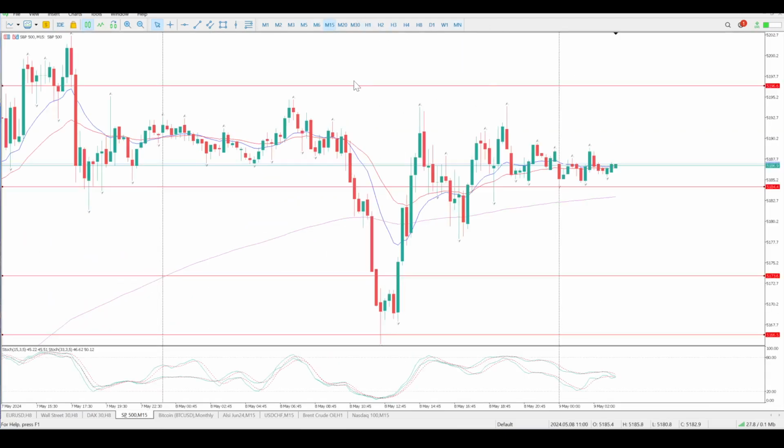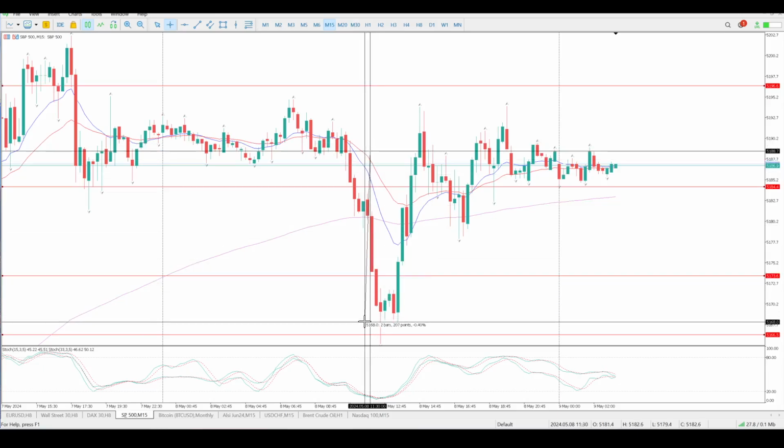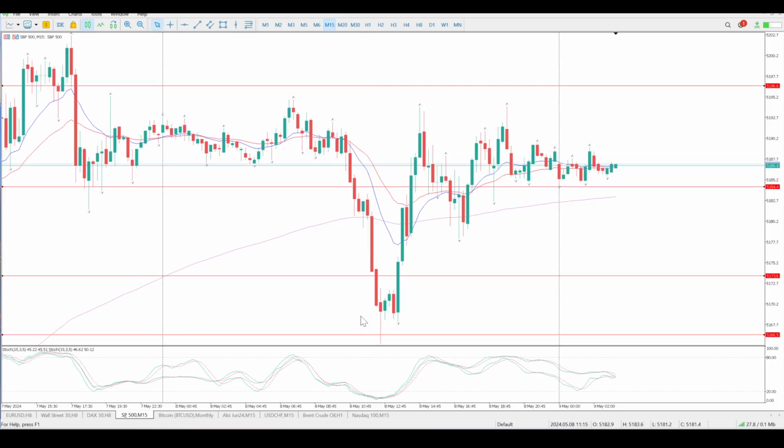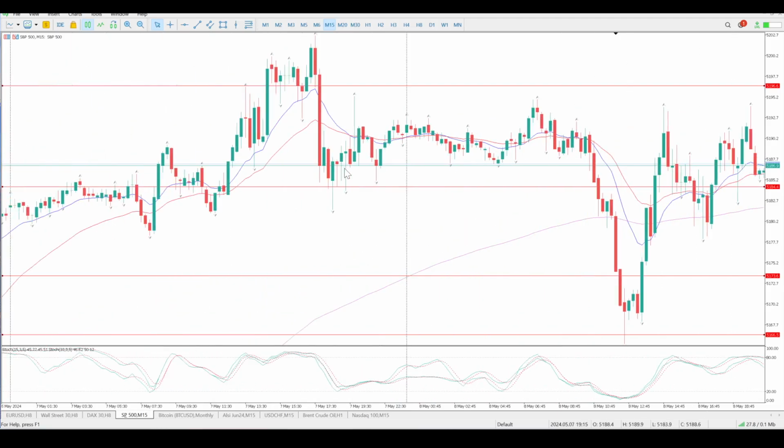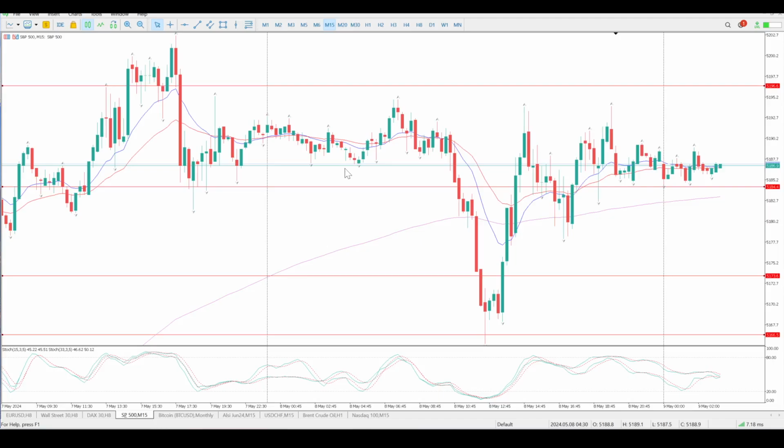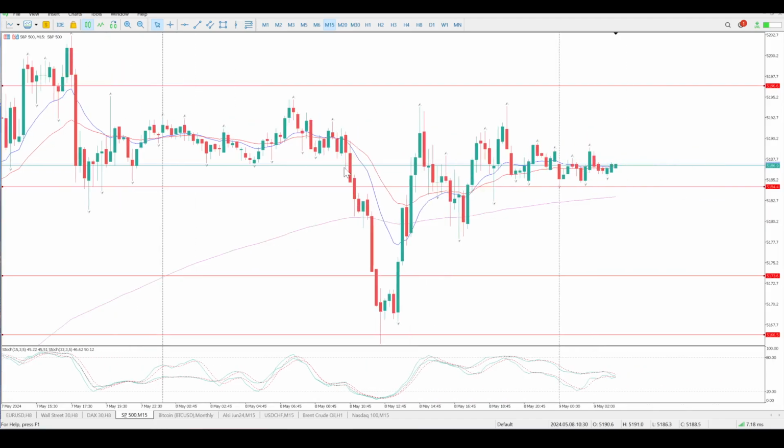I have zero interest in jumping in on this. You see how we were sideways, then a big move down, and that was a good 200 points to the downside before, back above the moving averages, back into the moving averages, and now we're sort of in amongst the moving averages while the oscillators are flat and the moving averages are flat. So this is a clear range, and I'd have zero interest in trying to figure out where to make money here right now. In other words, we'll be sitting on our hands for today.